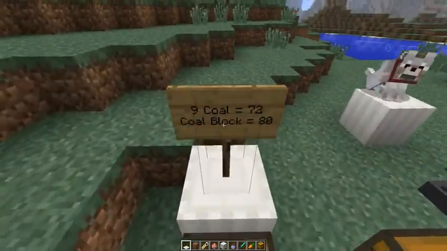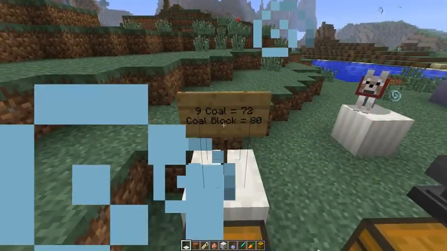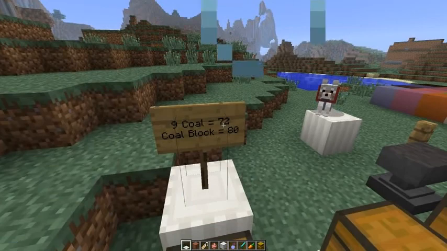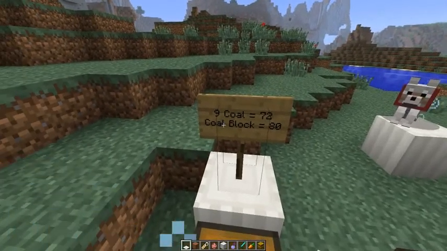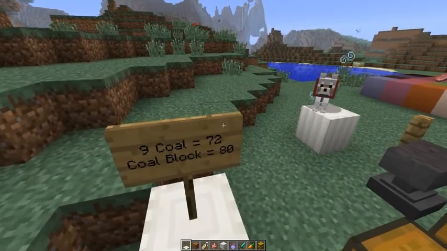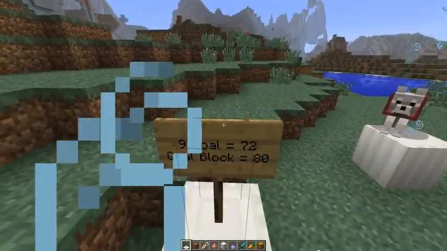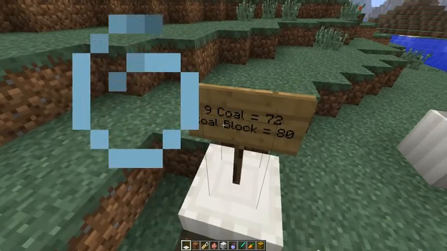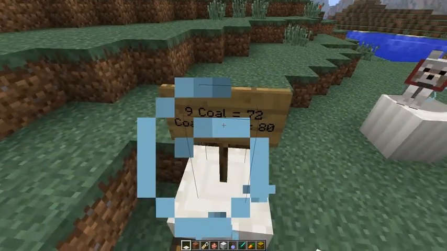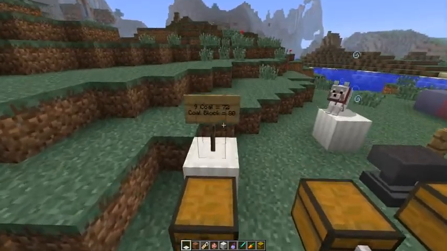There are some benefits of smelting with a block. So here, 9 coal equals 72 items smelted. But with a coal block, you'll be able to smelt 80 blocks, or 80 items. So it's only 1 coal difference. It's acting like 10 coal instead of 9, but it is a help. Anything that you can get out of it really helps.